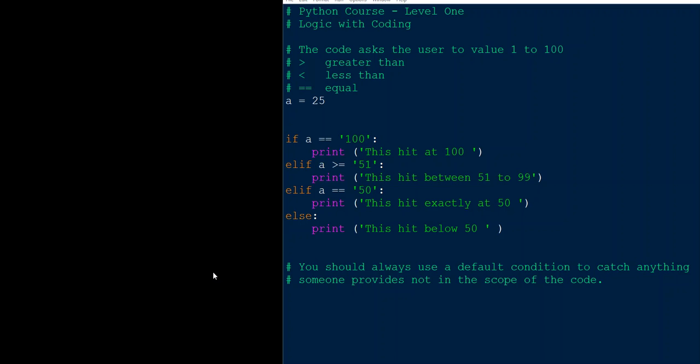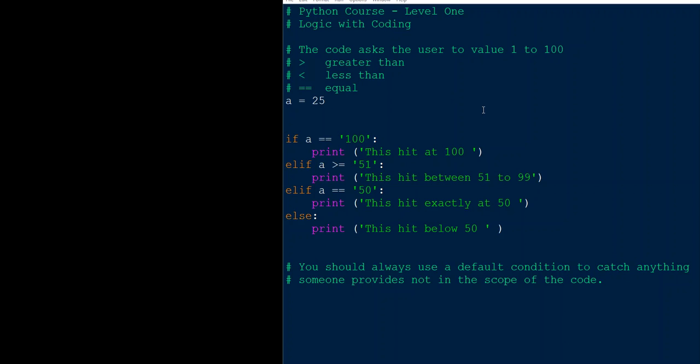Hey class, I want to create another video, but this video is going to be a bit different than the ones before. In the ones before, I typically provide specific instructions and specific how-tos. But in this video, I want to cover a little bit on logic with the coding and more or less have you start thinking of trying to capture every possible little condition and meet those.